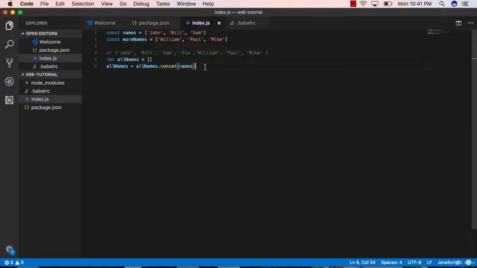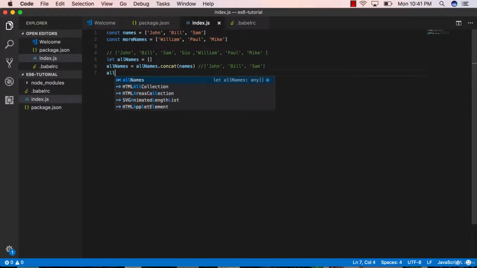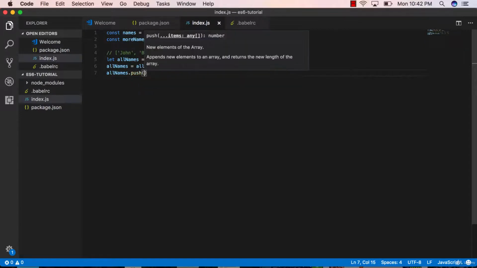So right here in this line, this array has values John, Bill, and Sam. All right. Then right after, we want to add in the name geo. So to append a string into our array, you would then write all names dot push geo.